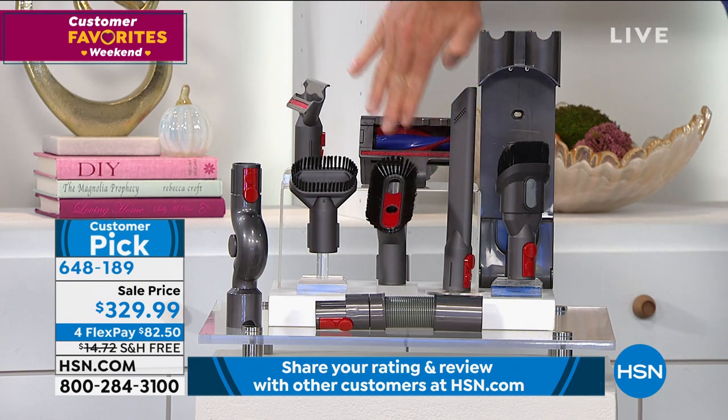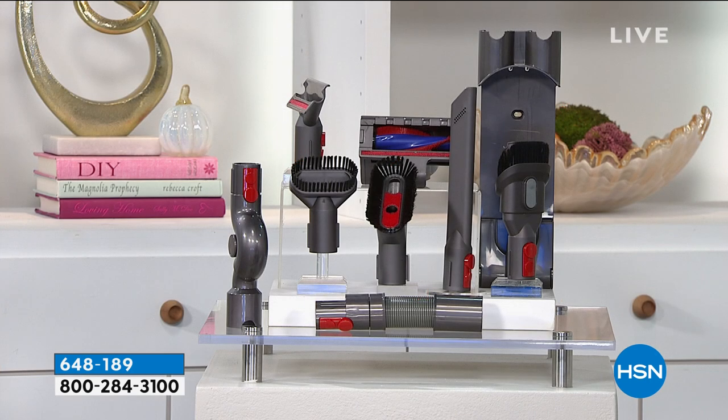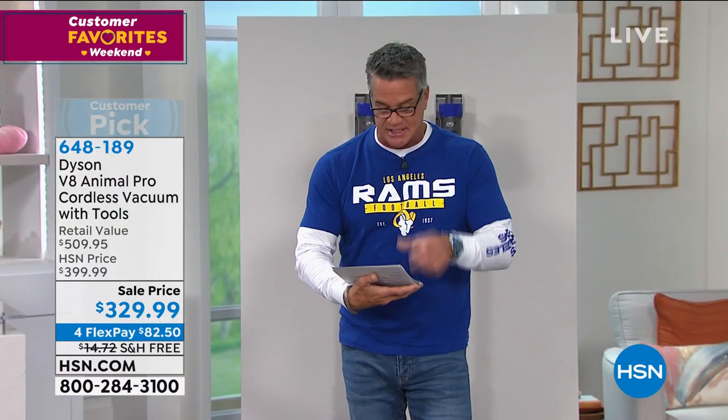Every brush that you would need to do every job around the house. There's a combination tool. There's a mini motorized tool, a crevice tool. There's a soft dusting brush, which you can use for blinds and ceiling fans. The extension hose, when you need a little extra room. The wide nozzle tool if you want to vacuum your mattress. Stiff bristle brush so you can get in all the hard to reach areas, and even that adapter that allows you to get up and over ceiling fan blades. Everything today is normally a $400 value. You're getting it at $70 off with free shipping and only $82.50 to get it home.